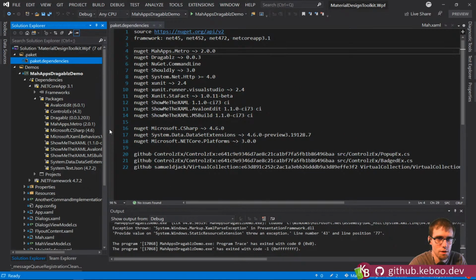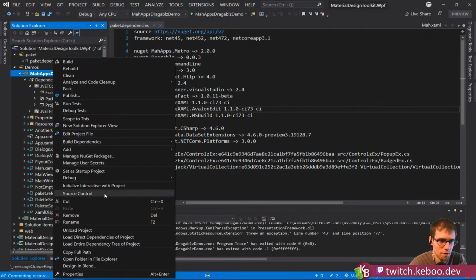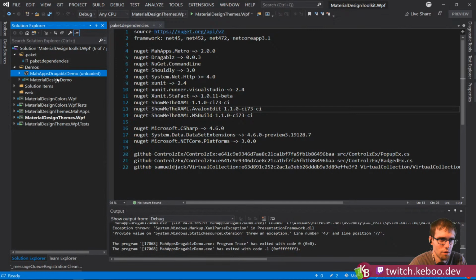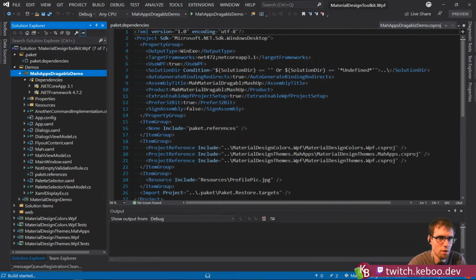Ah, 2.01 is now available. Lovely. Okay. And then, as per usual, unload, reload, because packet is mostly cool, but occasionally causes issues.